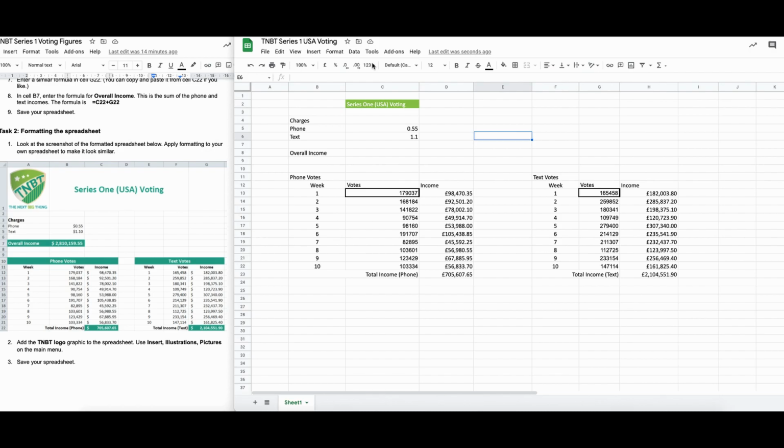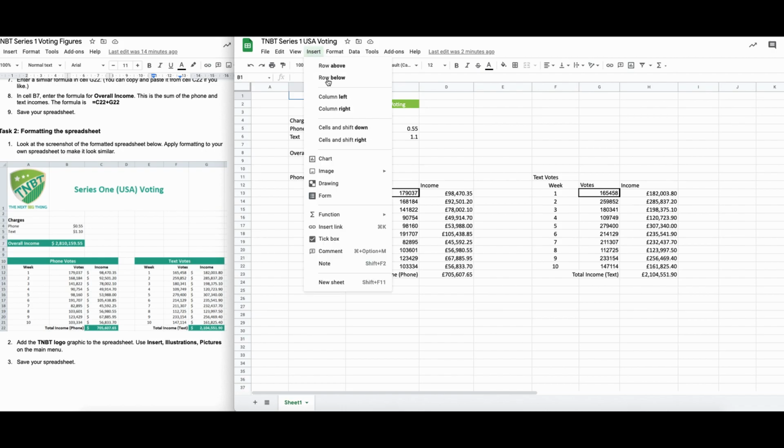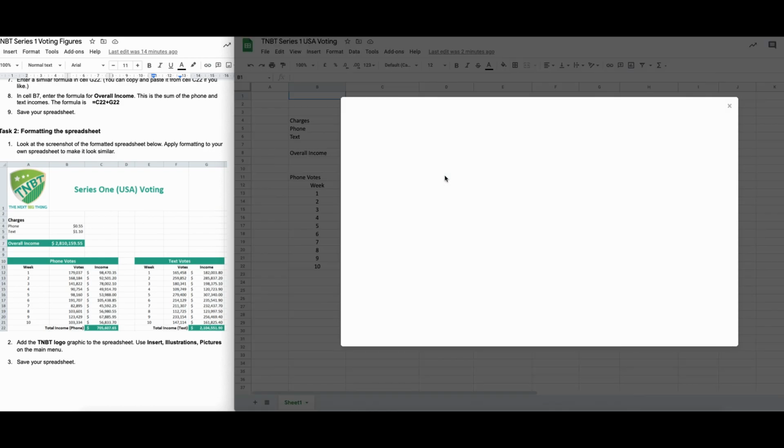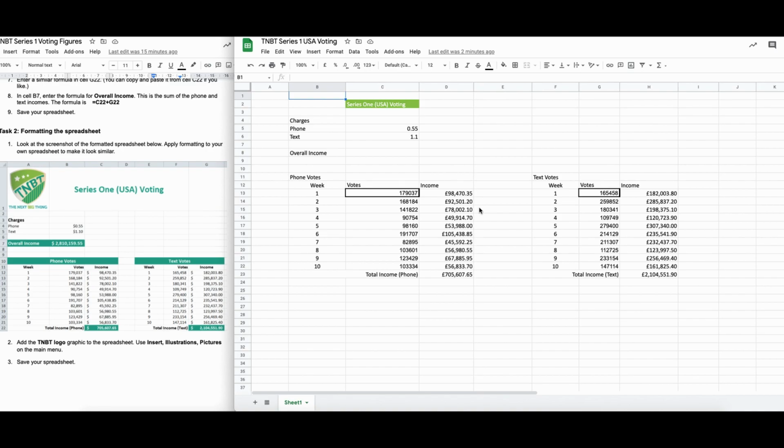The first thing we can do is add the logo. I have saved this logo on Google Classroom so that you can use it. Let's add the logo over here, in this cell. So we go on to insert, image in a cell, find your image, and there you go.